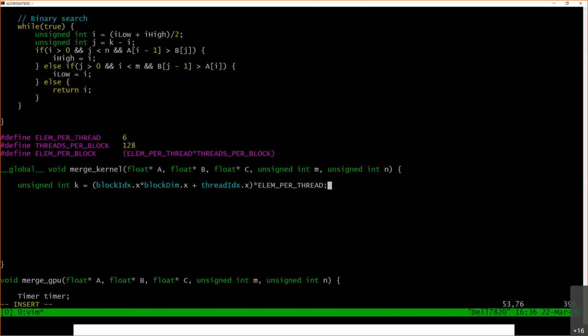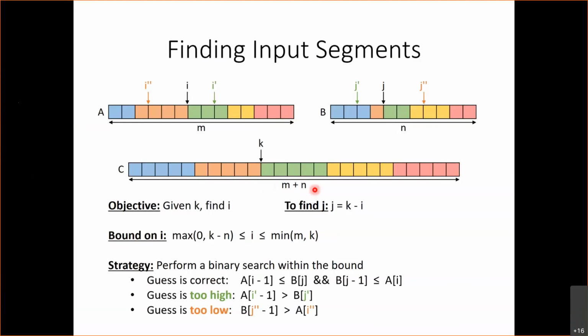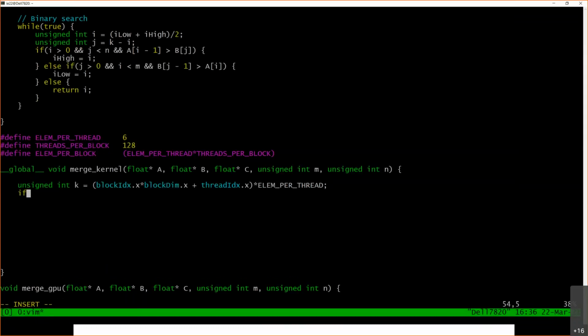We've partitioned our output array such that each thread takes elements-per-thread elements. Of course, we need to make sure that our k is within bounds as usual. Here the bound on C is m plus n. So if I'm in the last thread block, I need to make sure not to do anything out of bounds. So I'm going to have a bounds check that makes sure that k is less than m plus n.